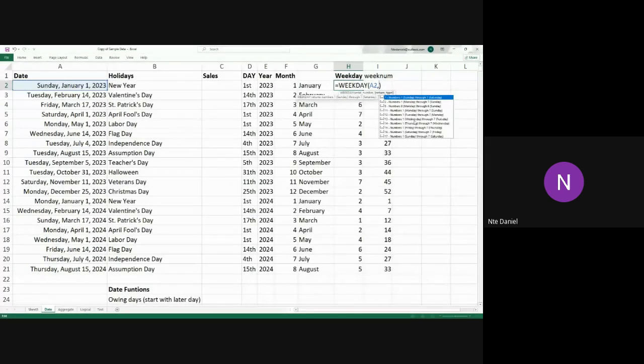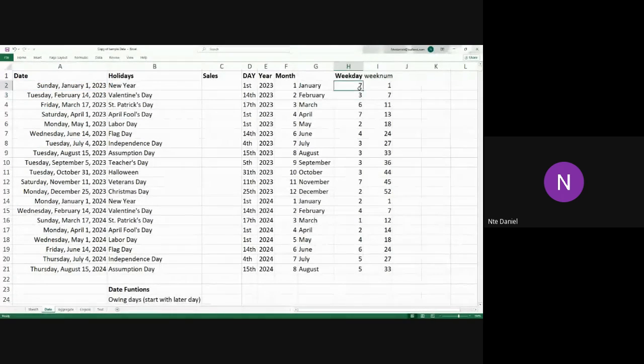There's even one here where Wednesday is the first day of the week. There's one where Thursday is the first day of the week, Friday, Saturday, Sunday. So depending on your choice, you can use it. Like we used one here, which made Sunday the first day of the week. If I change it to 2, Monday will now become the first day of the week, and Sunday will become the last day of the week based on the criteria given here. This menu is tiny, but if you try it on your end, it's going to be visible. You understand what I'm talking about. Immediately I press enter, it has changed now to 7.